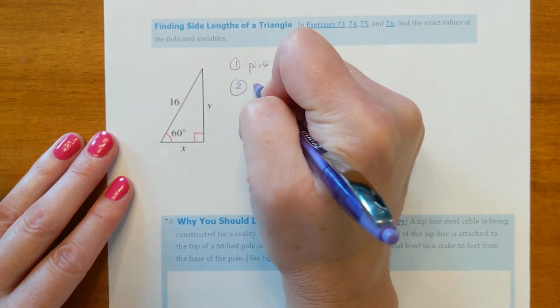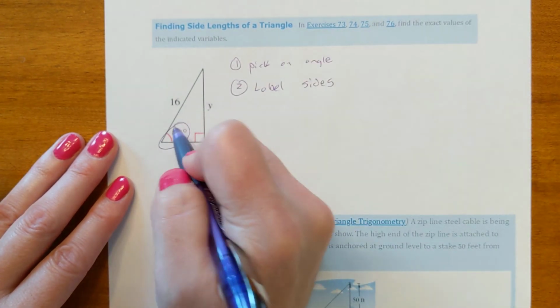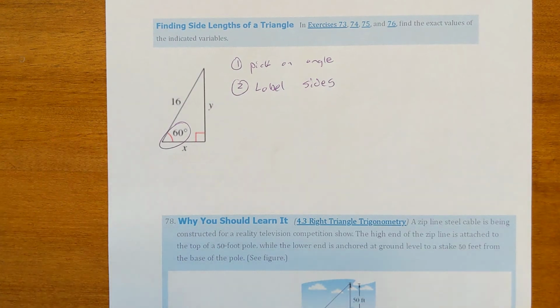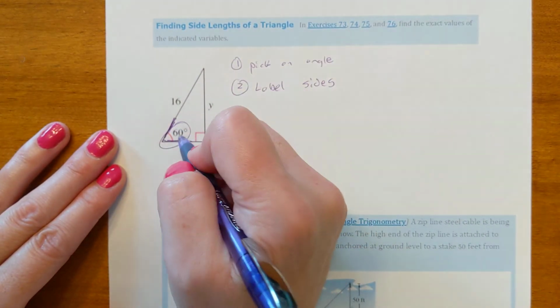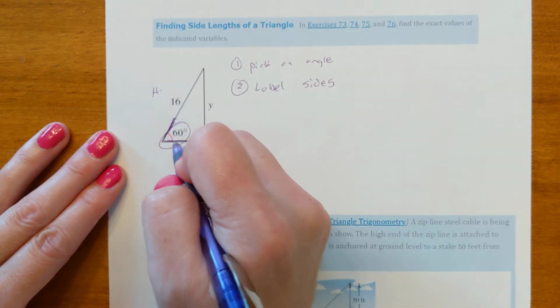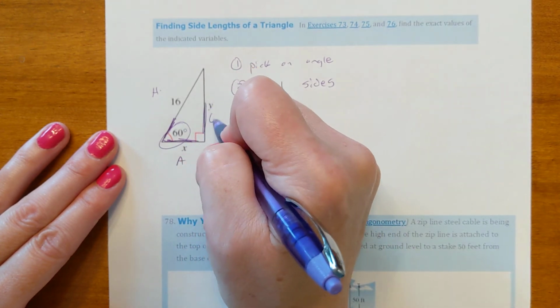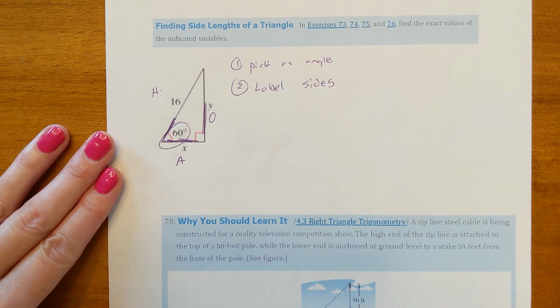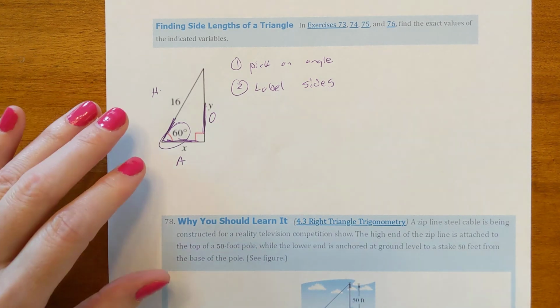And then you want to label the sides. I'm going to just go with the angle they gave us, the 60 degrees. Again, you're not using the 90-degree angle. You're using one of the two acute angles. So if I use that 60-degree angle, this side and that side form the angle. This side's the hypotenuse. This side's adjacent to it because it makes the angle, which leaves this side to be the opposite side. So then you want to use trig identities, sine, cosine, tangent, to find the missing sides.